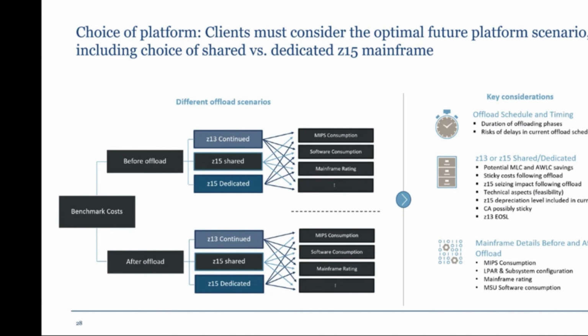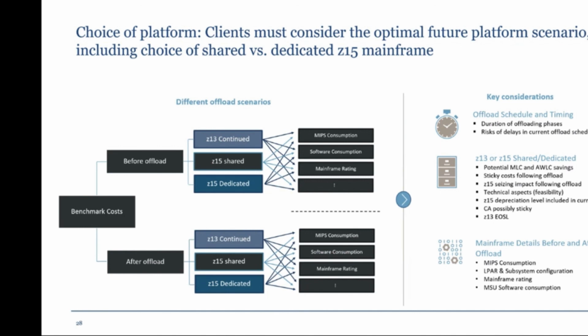So should we try to stay with the Z13? Because of course there will be technical benefits of moving to Z15, slightly lower MSU usage and some other sort of technical benefits. But basically, one of the issues we'll have is, of course, that the offload needs to be concluded before it ends up service life for the Z13. So what does that mean for the discussions?